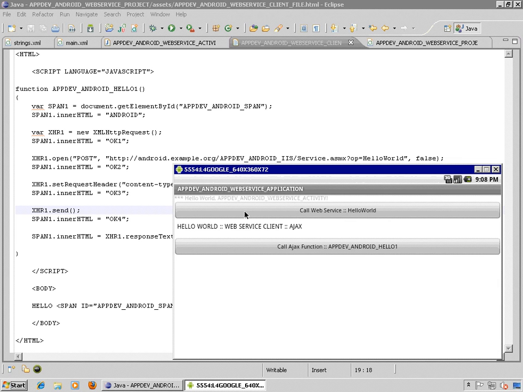So here's our AJAX file. That worked pretty fast. And the reason for that being so fast is that it's picking it up from the local memory on the phone. And that's one of the advantages to building an HTML5 application with all the HTML in the assets folder, is that the latency is very quick.